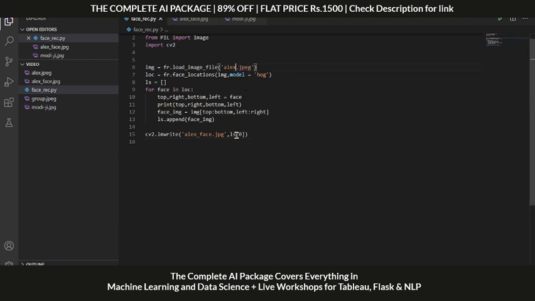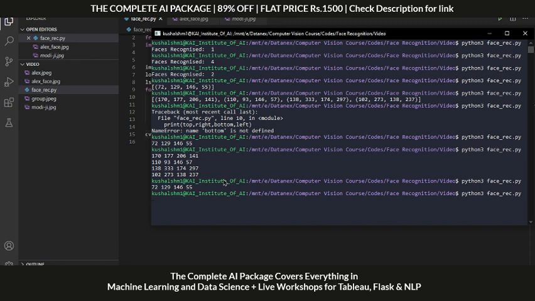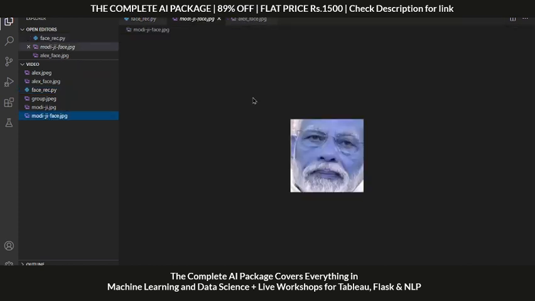So I'll be changing this thing. So modi.jpg, I hope this is, and modi_face.jpg, right? Let's see. So we have this face of Mr. Modi which got recognized. Guys, don't go on this bad color, because it is just because we are taking only a single channel of the image, that's why it is coming out like this. So that's how you can implement face recognition.